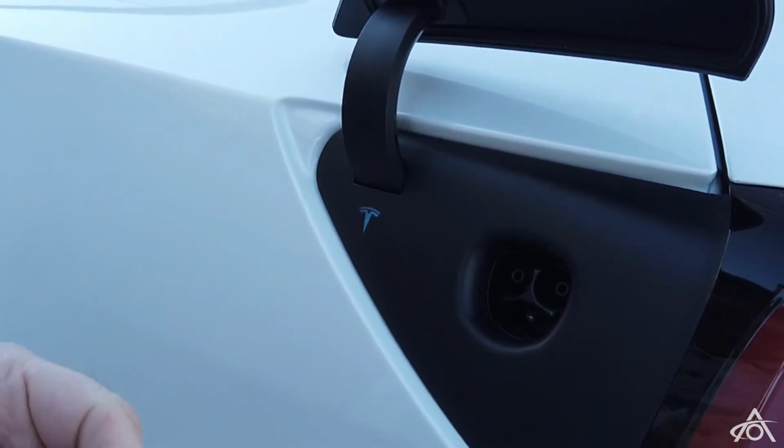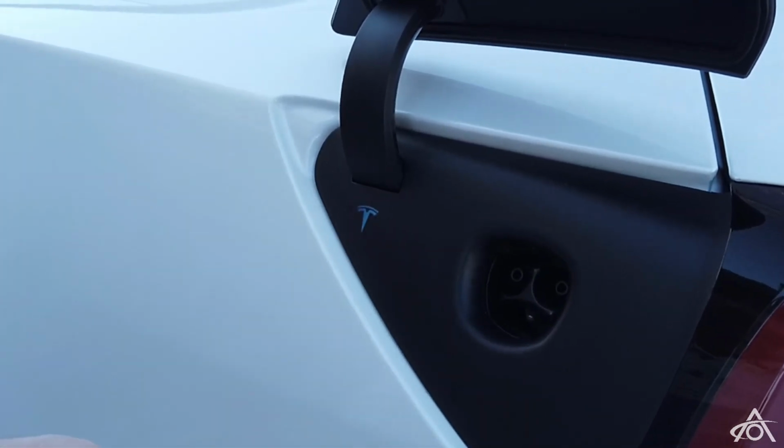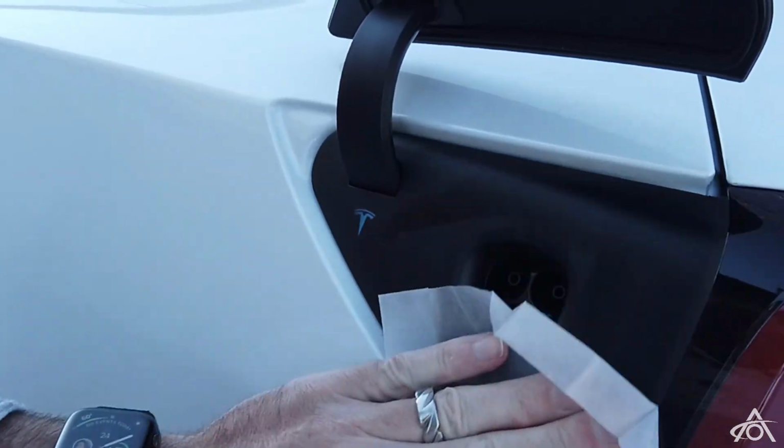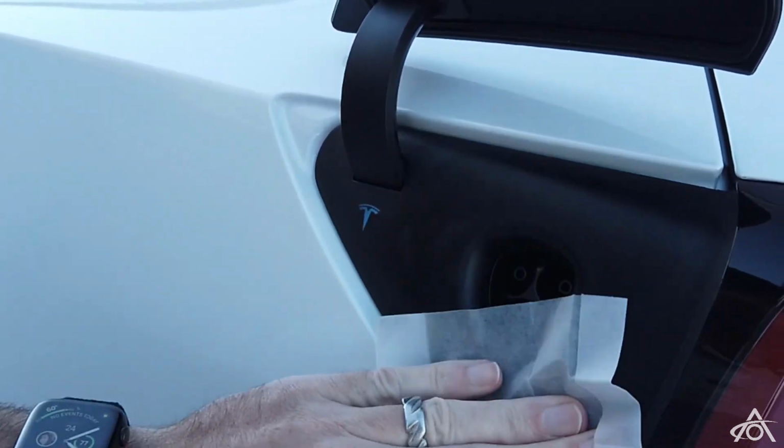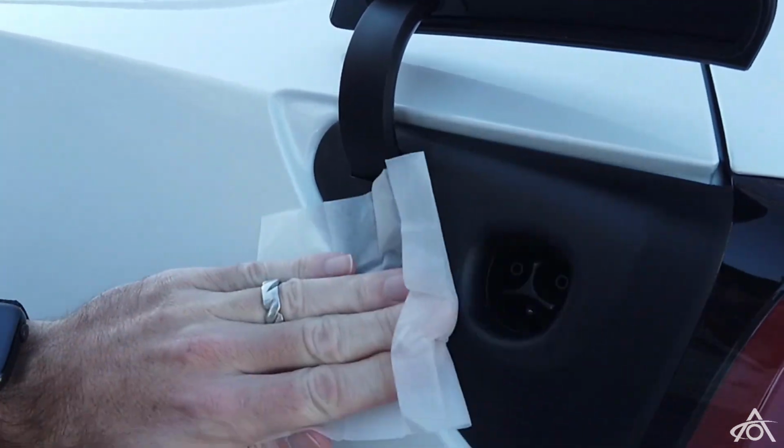But when the car shuts itself down after the charging port has been open for about a minute or so, that light will go out. So just be prepared for that and be ready to either hold the door open or unlock the car again, just so it doesn't screw up your installation.